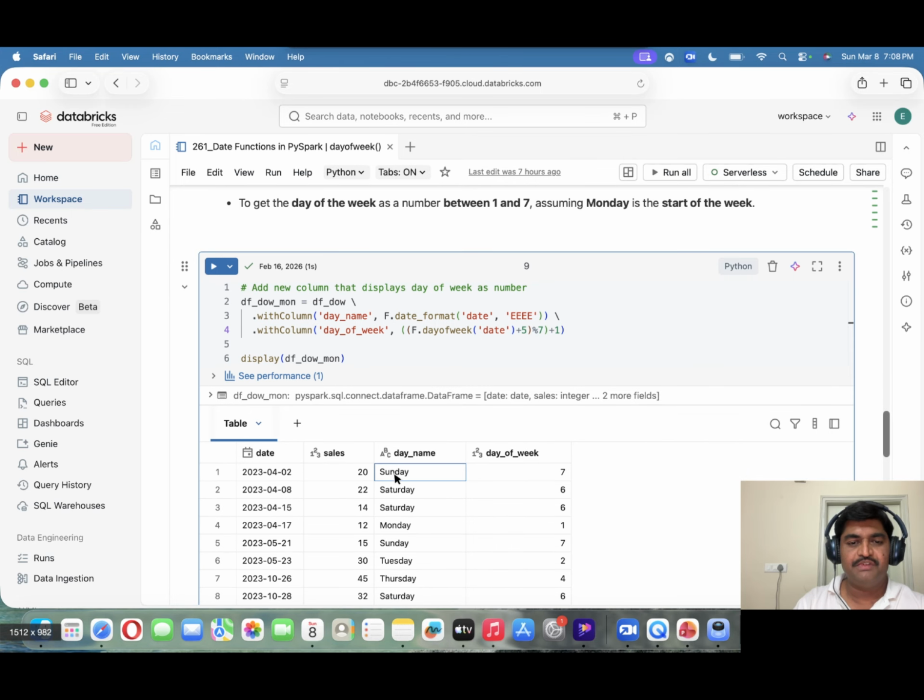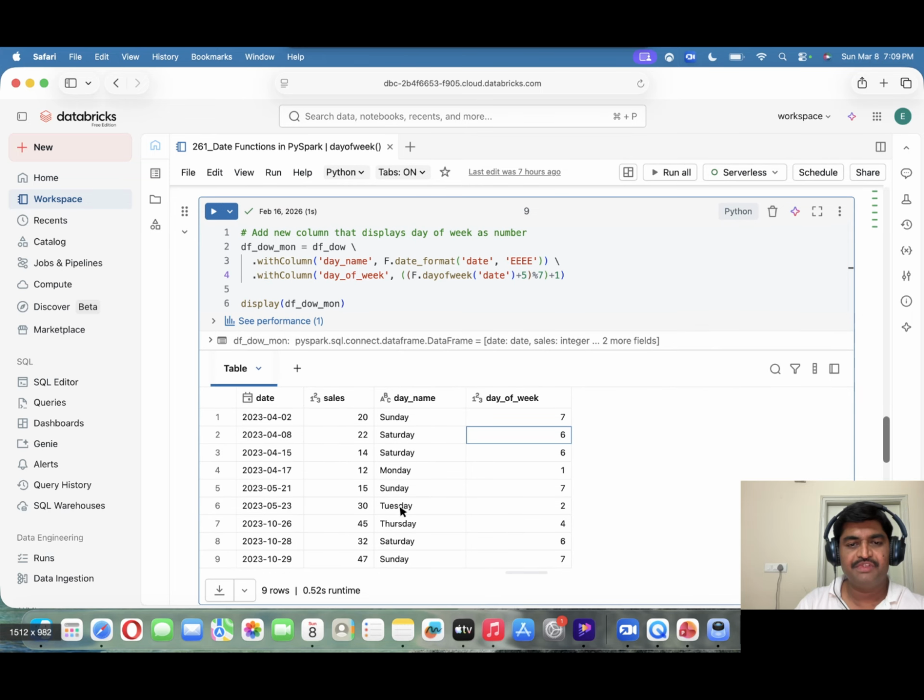If you do it like this, what I will get is Monday as the starting of the week. See here, earlier Sunday was the starting of the week, which is the reason it printed the number 1. But now, since Monday is the starting of the week, Sunday becomes the end of the week, so it prints 7. Similarly, Saturday: earlier Saturday was the end of the week and it printed 7 as day of the week, but here it prints 6.